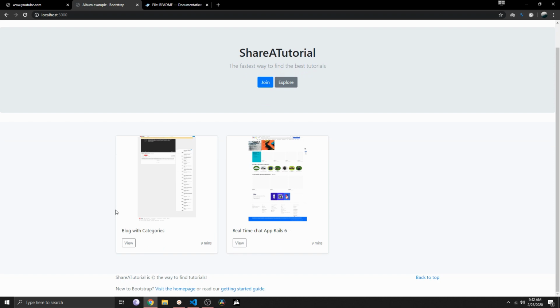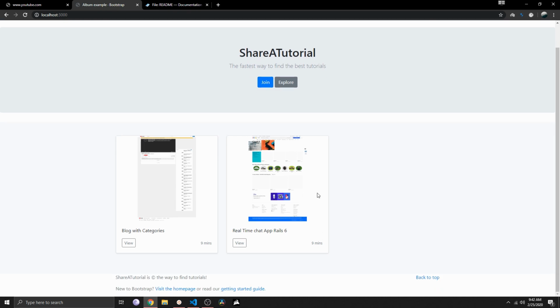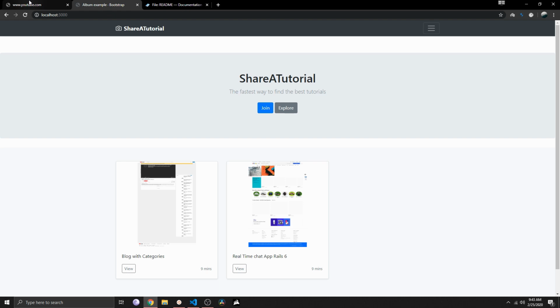So the last thing that we actually need to do to wrap up this tutorial is to add a pagination, because for now, if I would add 100 tutorials, they would be just rendered here on the main page and it would be forever long, right? That's not something I want. I want to have some kind of pagination. So for example, if we have reached 9 tutorials, I want to separate them into pages so that we have to click on them and then see the other 9 tutorials, for example. So we will do this.